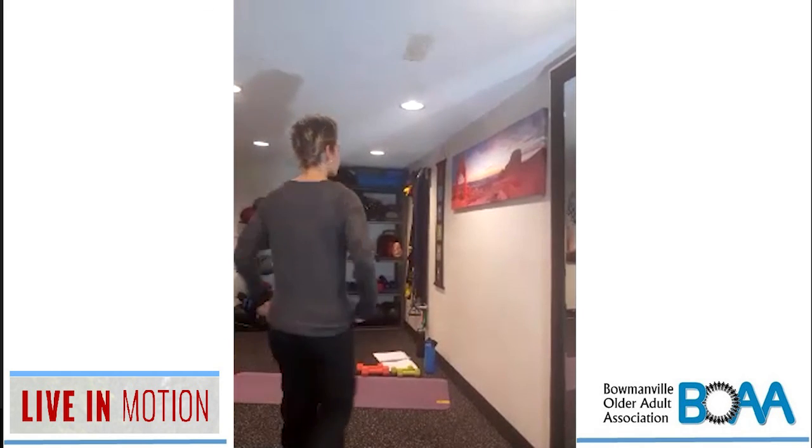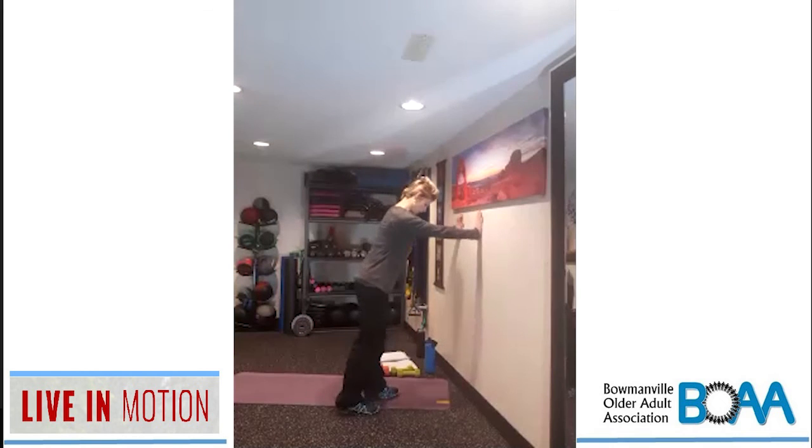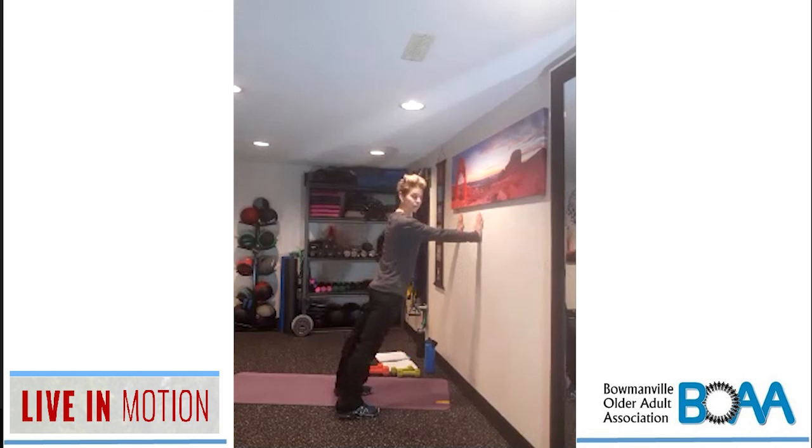Okay, so what you're gonna do is you're gonna use your wall here. You're going to step out from the wall on an angle. So just make sure that the butt's not sticking out. I want the butt tucked in. And then using one arm on the wall, we're just going to sink into the shoulder blade here. So you're just thinking about drawing the shoulder blade towards the center of the upper back. So this is really good for developing awareness on how to get the scapula to move properly.